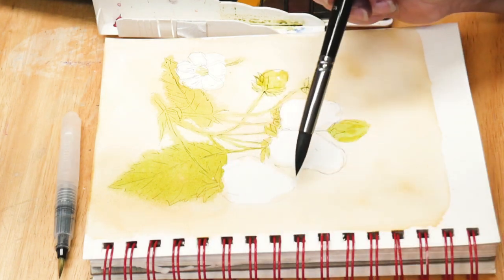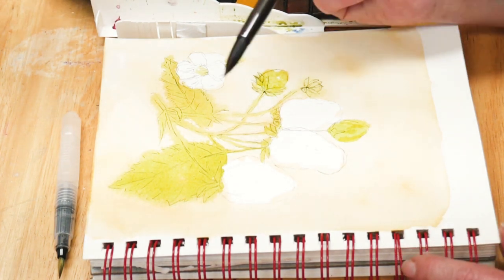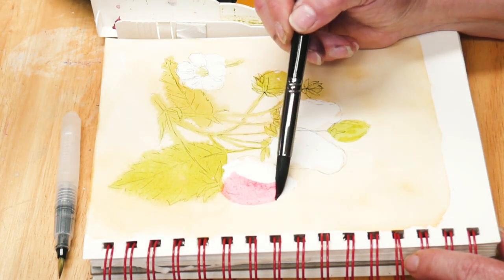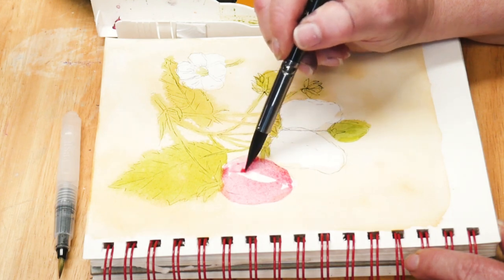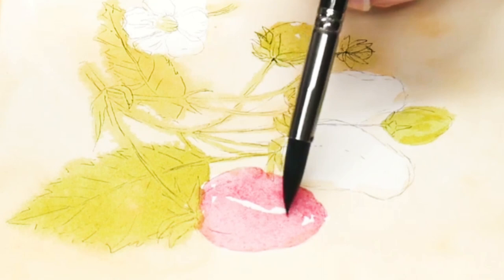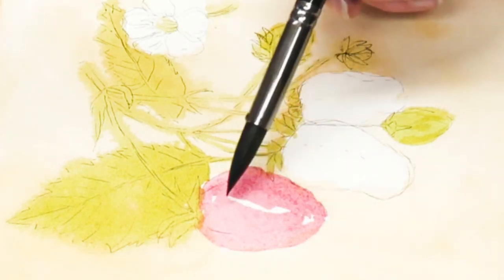I'm going to go ahead and put some red in on these strawberries. And I'm going to go for a pinky red with just a touch of some orange in it. This is my lightest red. If it bleeds out, it bleeds out. It's not a big deal. If I go over onto leaves, it's not a big deal. Ooh, look at that. I just left some really bright, and I'm going to be making that side darker and this side light with the highlight here.